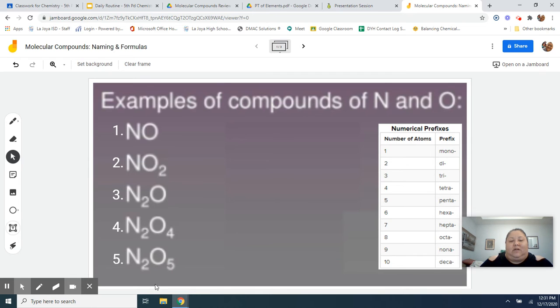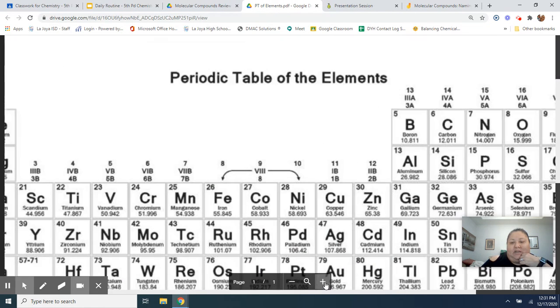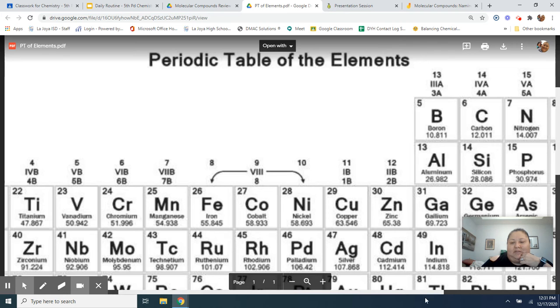So now that we have our examples, and you didn't see that little blunder I did, we're going to name these compounds, right? All of them have the same elements. They all have N, and they all have O. Name your first element and do not change its name. Students, can you post or come off mute and tell me the name of N? We can go to our periodic table. What's the name of N according to our periodic table?